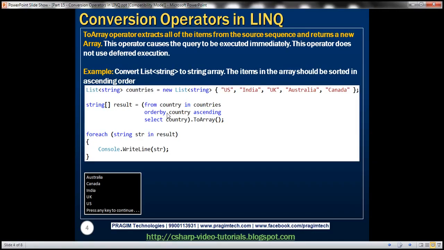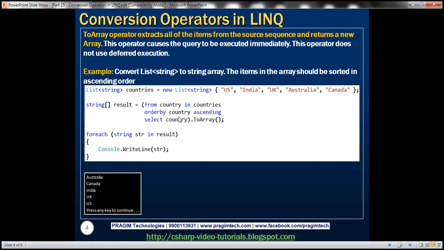So what we want to do here is convert this list of string to a string array. And this list of string at the moment contains country names. So once we convert it to a string array, we also want the elements within that array to be sorted in ascending order. To achieve that, we are writing a simple LINQ query here, and then whatever result this LINQ query produces, on that result we are calling ToArray.